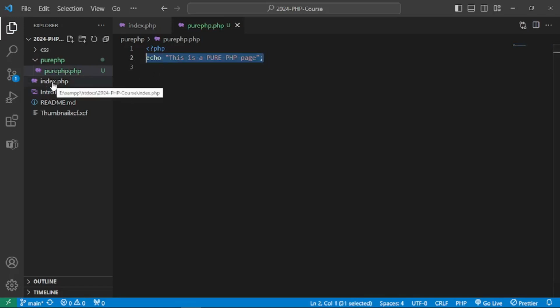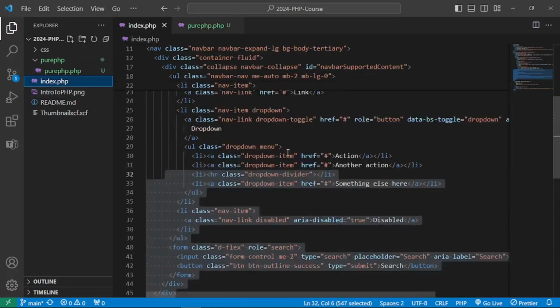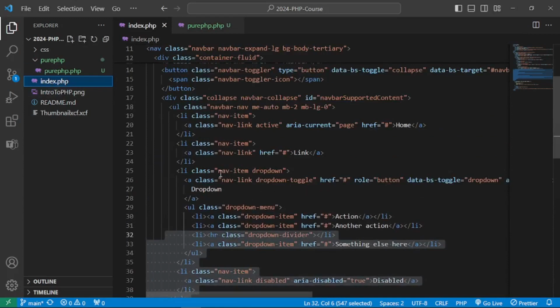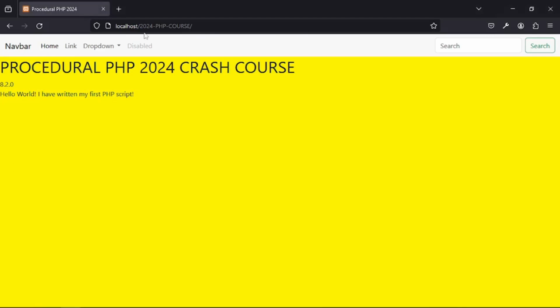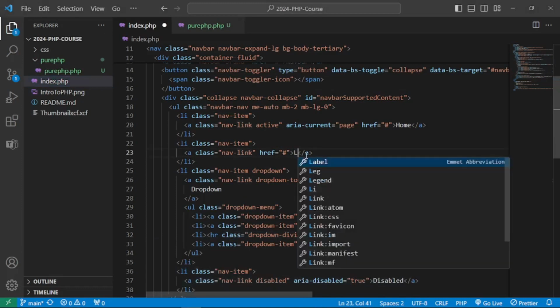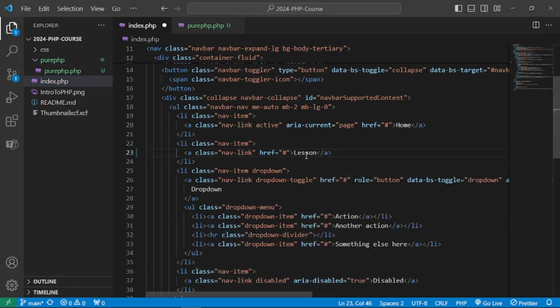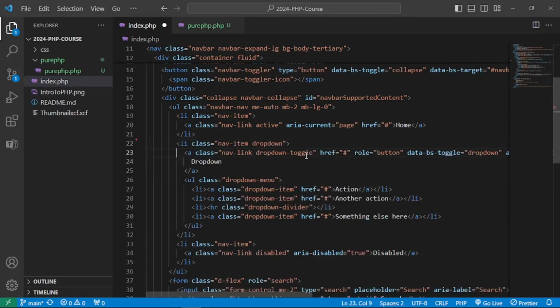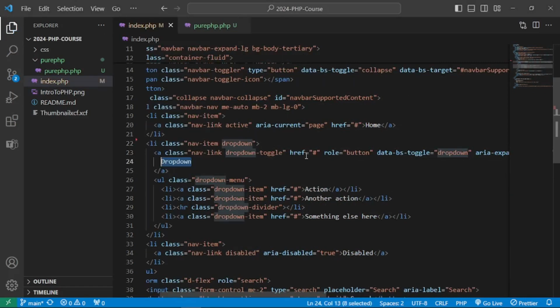Can we go and link to that pure PHP file? If we go back to our site here, we have a home link and we have a drop down. I'm going to remove this, and for the drop down item, I'm going to say lessons.